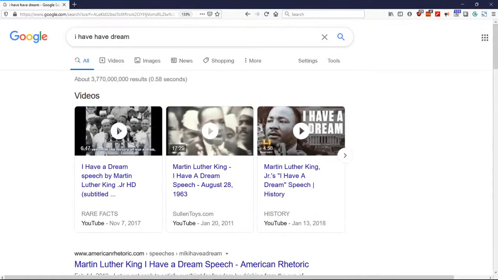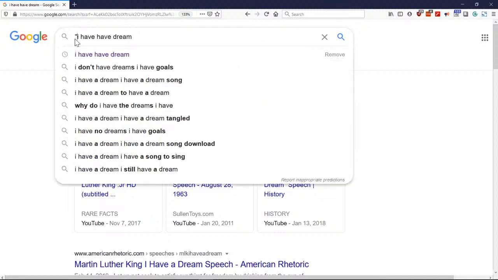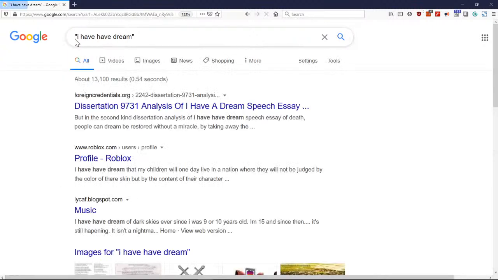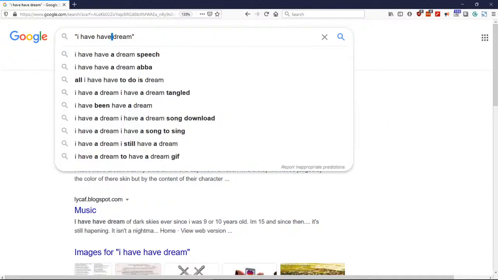Now look, they have put it in quotes because it is a quote. So if we do put it in quotes, that means it can't break it up in any way, and it'll stay as a quoted phrase, okay? So all our search results, oh, I totally typed it wrong, sorry.